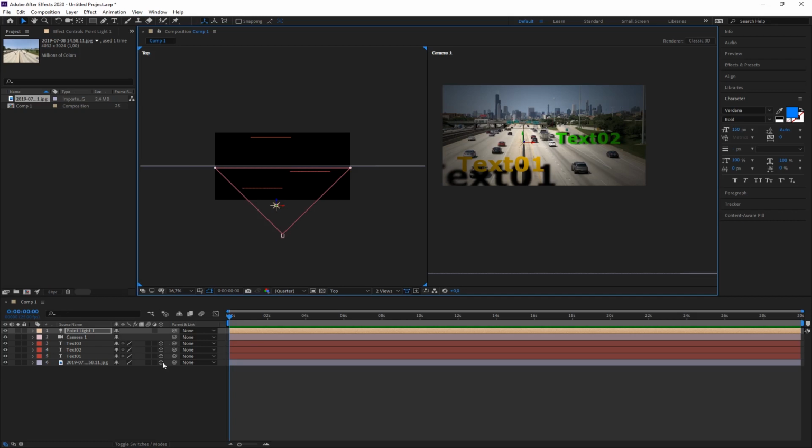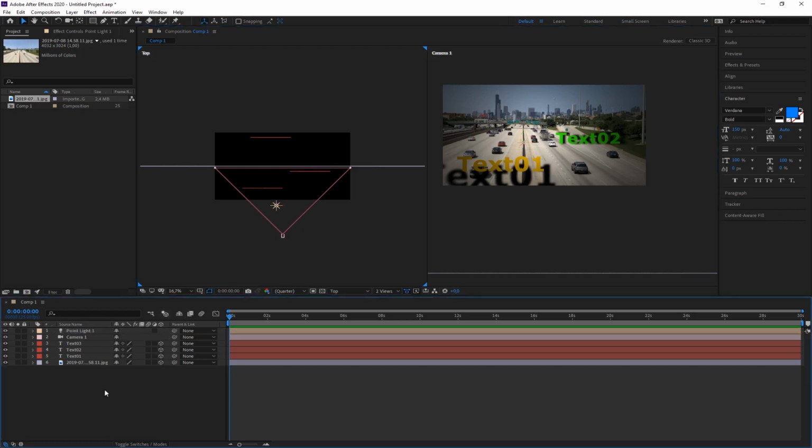Let me show you one more thing, and that is depth of field. So that means depth of field, that only a certain distance from the camera is sharp, and everything beyond it or in front of it is out of focus, so that there's one focus plane and then that everything else is slightly blurry.